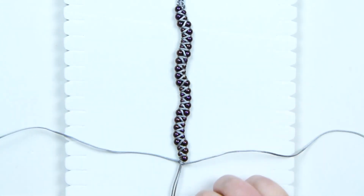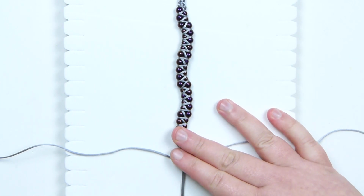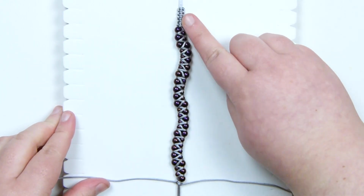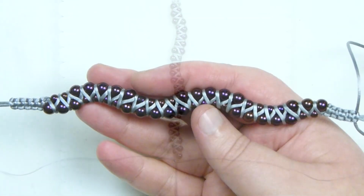So what I'm going to do is, once I'm happy with that, I'm going to reposition my holding cords down the bottom, and then I just want to make some more square knots down here to finish it off. And I just want to make the same amount as I did up at the beginning to make it even on both ends obviously. So here I then have my piece.